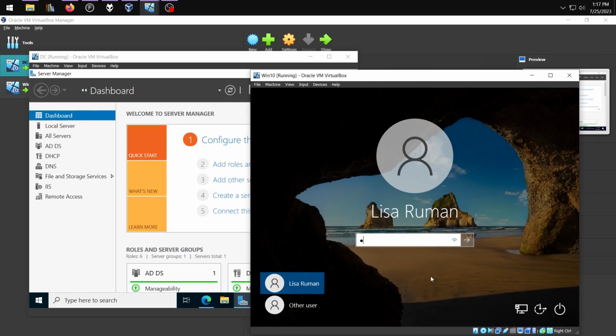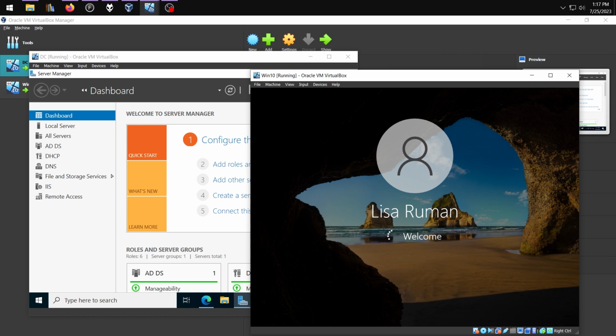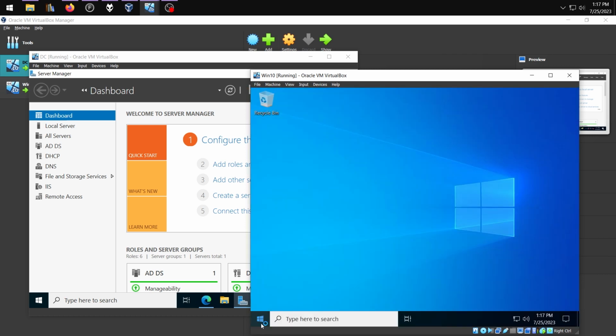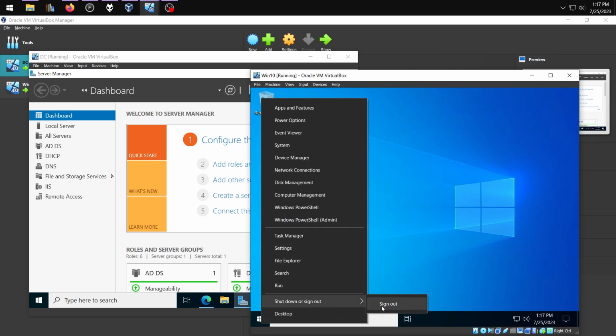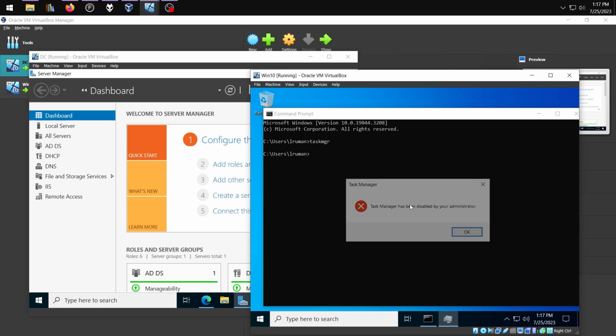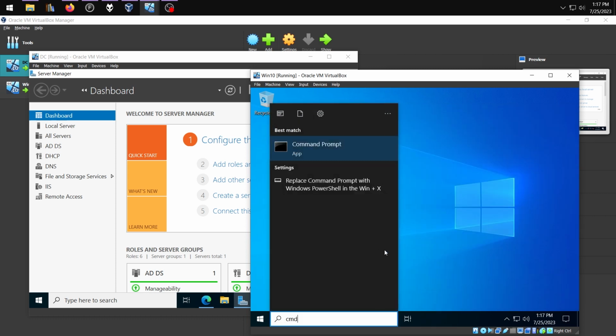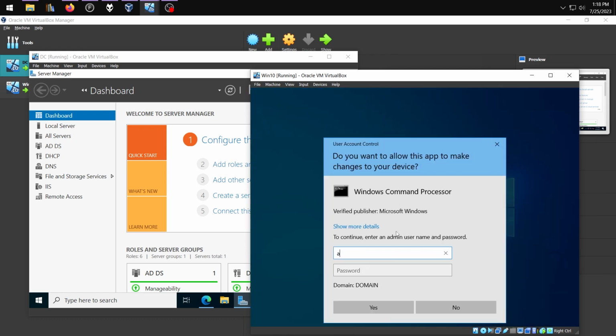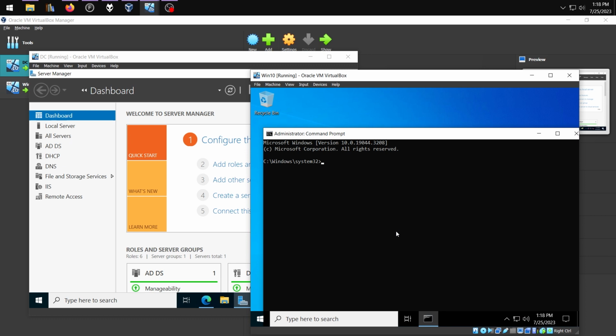Back on the Windows 10 machine, once I logged in as a regular sales department user, I saw that indeed the shutdown feature and the task manager were off limits. However, when I elevated to admin privilege, I was able to still get into the task manager, so it appeared that the group policy had updated by itself.